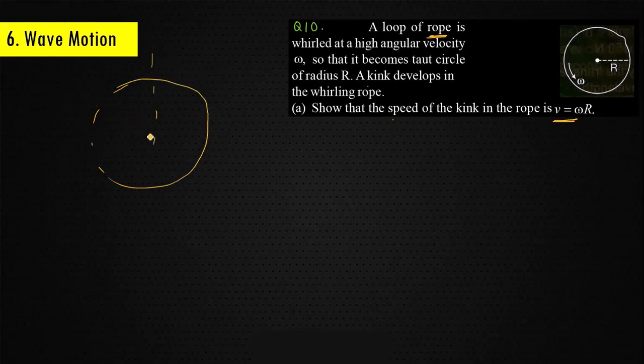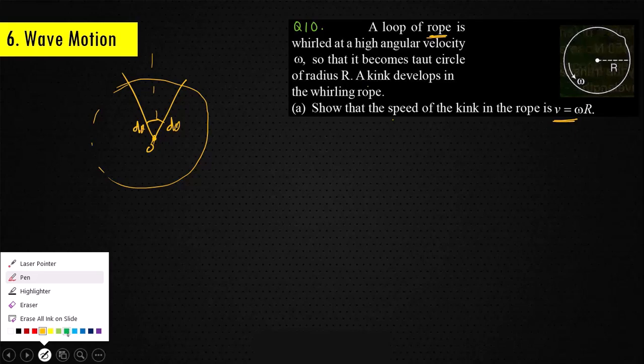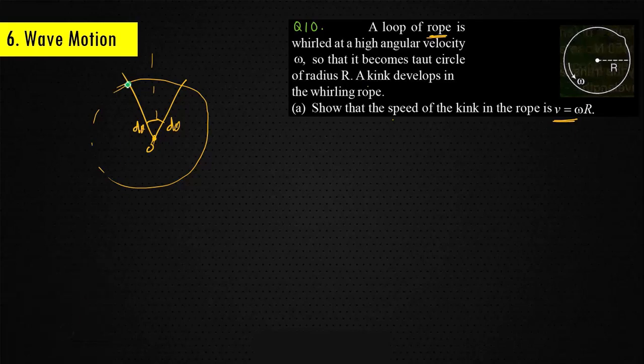So for this situation, what you consider about the center, if I take an element like this, let us say this angle is d theta, this angle is also d theta. Okay. So see, if I say this end of the string is experiencing a tension T, that is also experiencing tension T. Okay. So component of T along horizontal direction will be how much? T cos d theta. Similarly, that component is also T cos d theta.